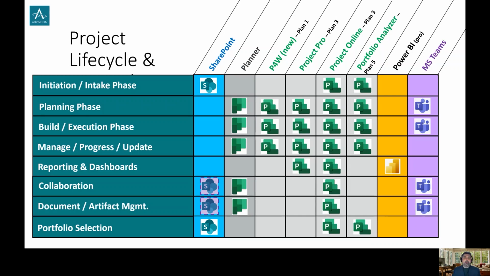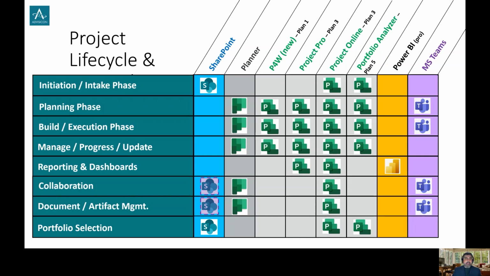And while Microsoft might change the name of the license or the name of the tool, Plan One, or what we call Project for the Web, P4W, the newest tool, is going to continue to expand its capabilities. And so as you begin thinking about what's the right tool for the job today, maybe it's not big enough to do what you need to do, but then again, it depends on what you're trying to do.